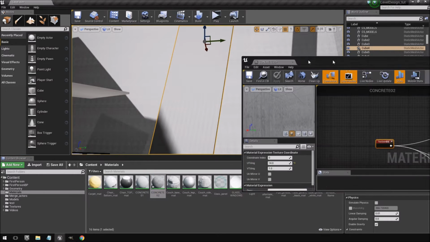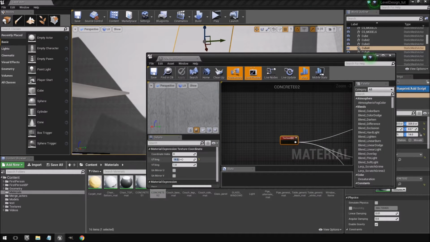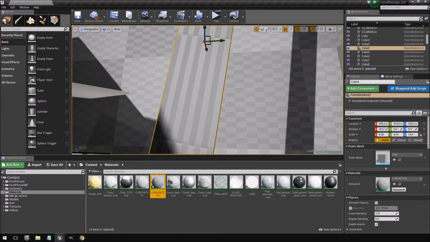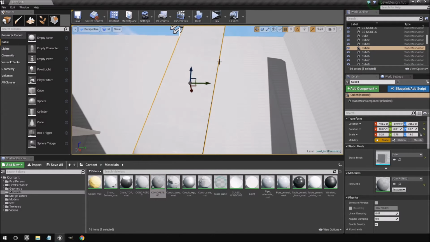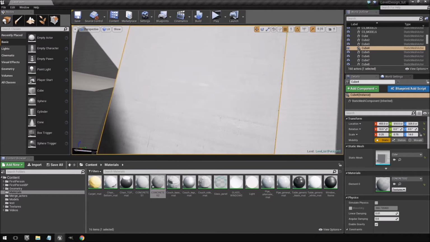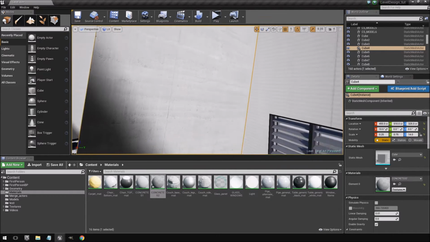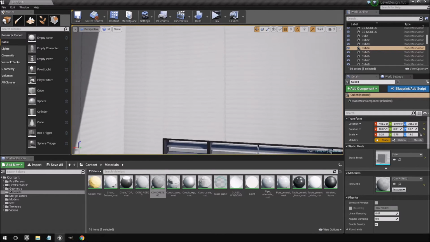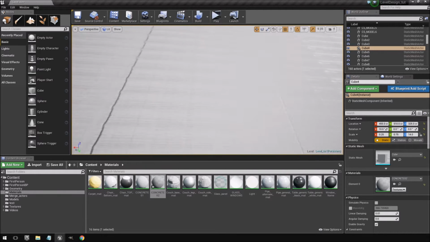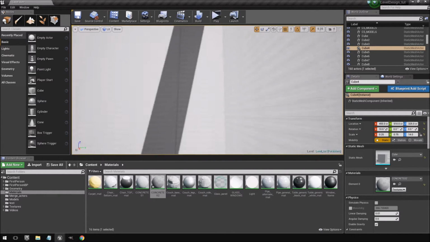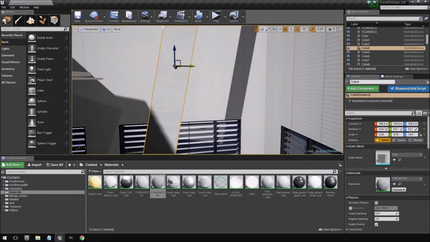Okay, I kind of mixed the two, so it was actually 1 here and 14 here, and we apply it. Okay, so now we have a nice look over here. We're like, okay, that looks perfect. That's exactly what I want. But now we go back to somewhere else where we use the material, and it's like, okay, no, that's not tiling the way that I want it to at all.